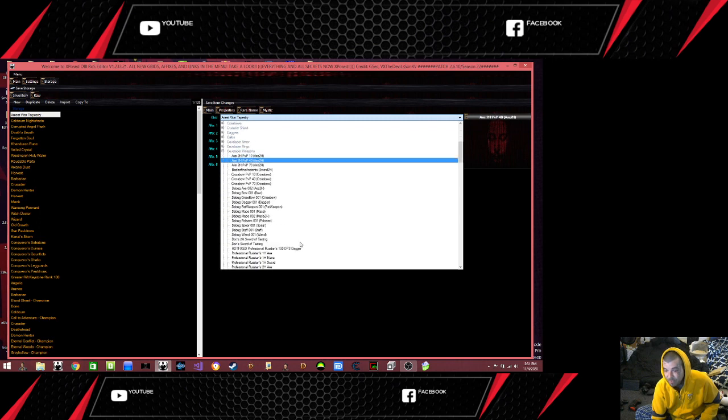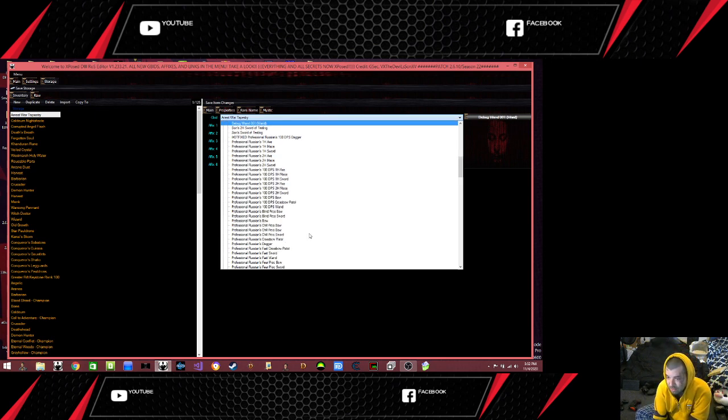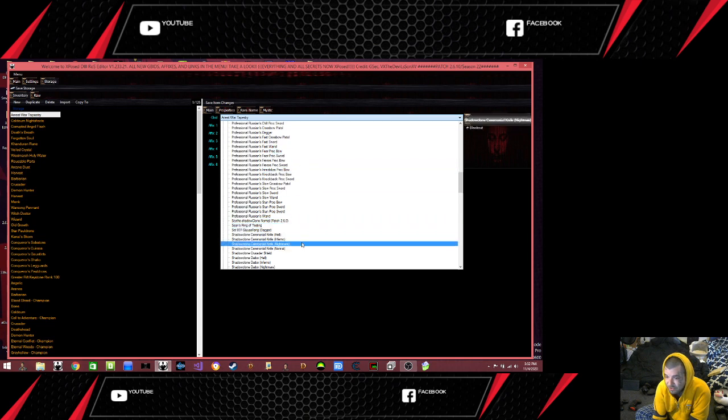Then you got your developer weapons, and all the developer weapons that were not included in my last editor are in here now. Like all the, what do you call it? The legacy items. So most of those are back in here. All your professional Russians, everything is in here now, instead of just a couple things. Look at that.